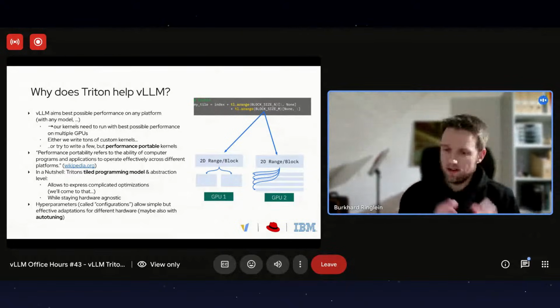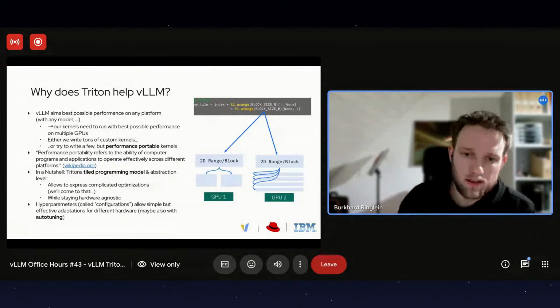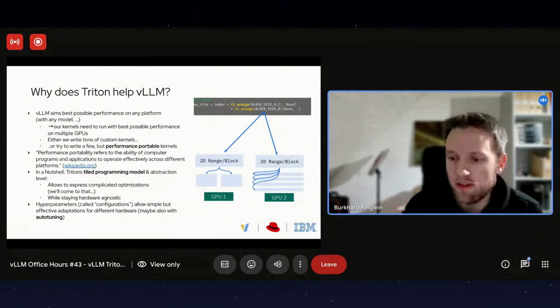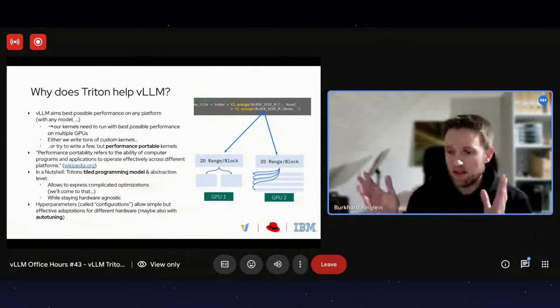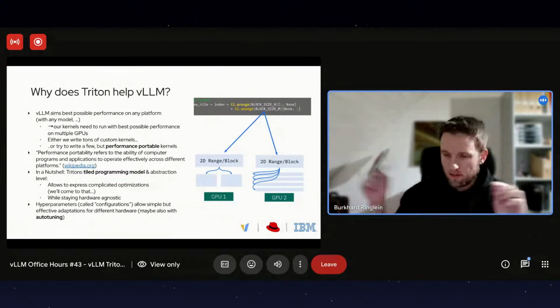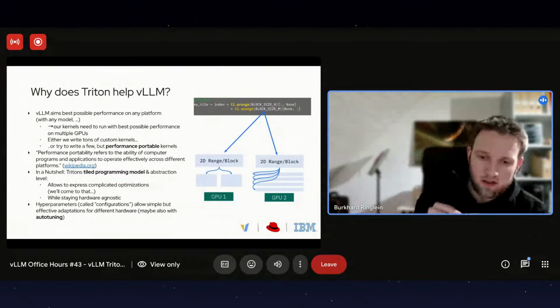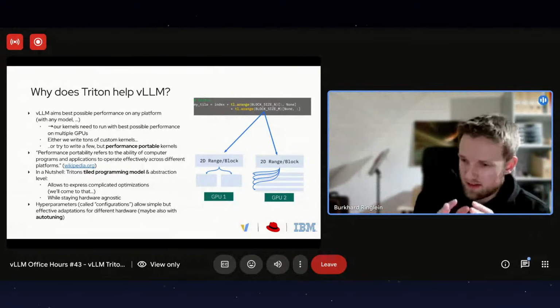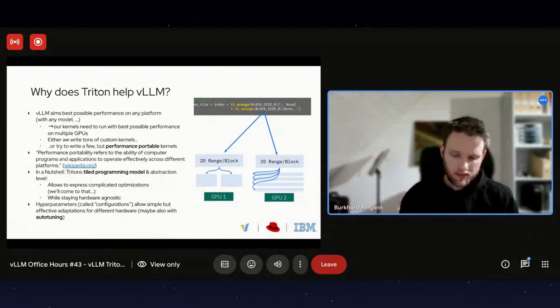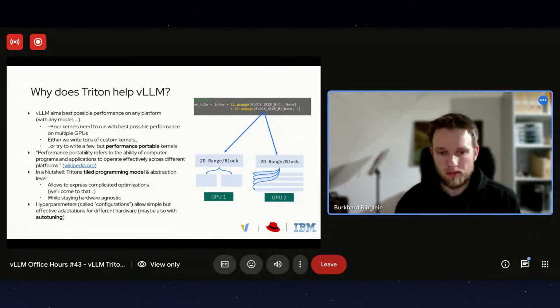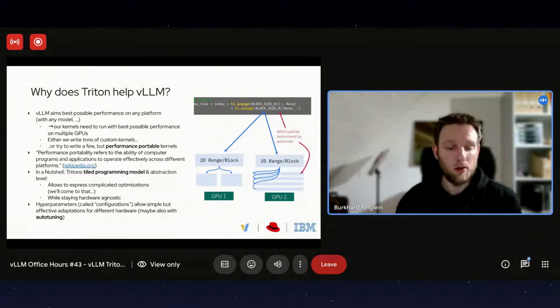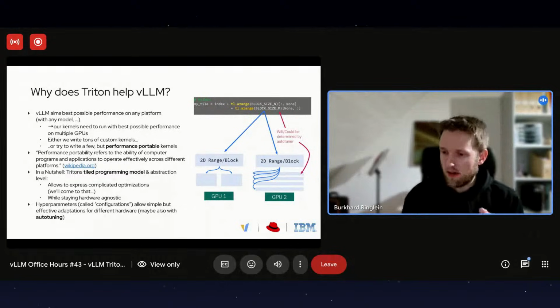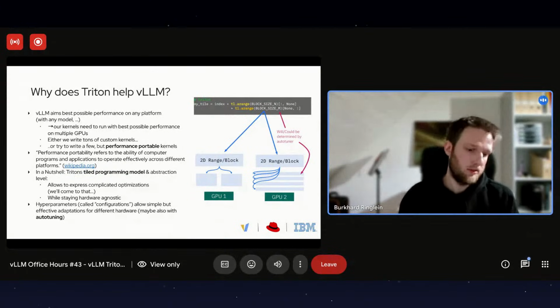The compiler then decides, okay, to break down this two-dimensional block into two bigger blocks on the hypothetical GPU 1, or to break it down into another 4 blocks that are much wider but thinner on the other dimension for GPU 2, because that's more optimal for this platform. And that's done by the compiler automatically, either the compiler or together with the autotuner of Triton. Because then Triton actually runs different experiments to try out what block size is best for different GPUs.